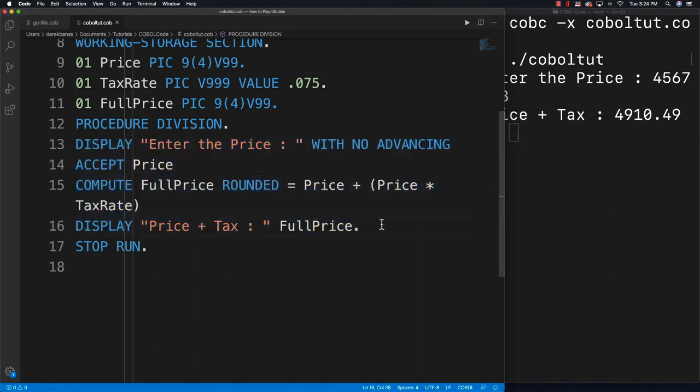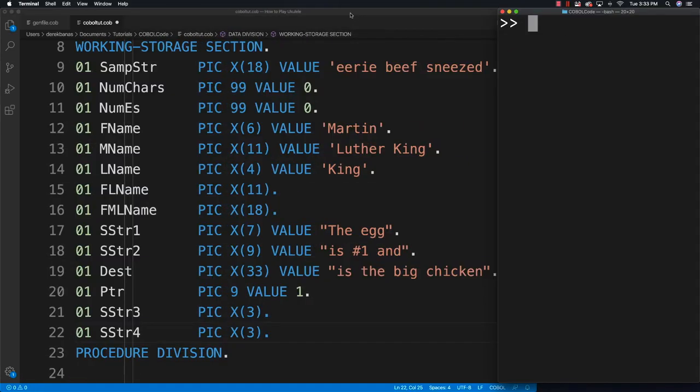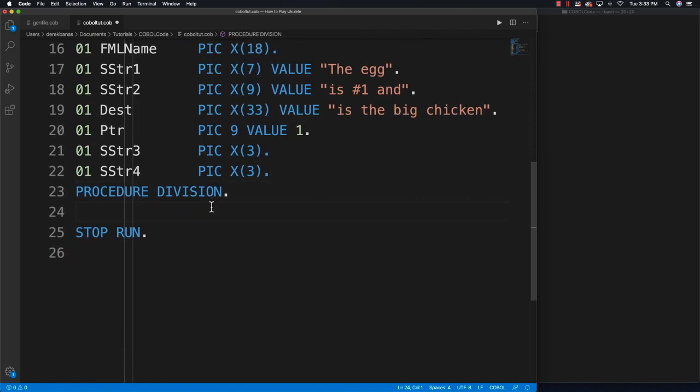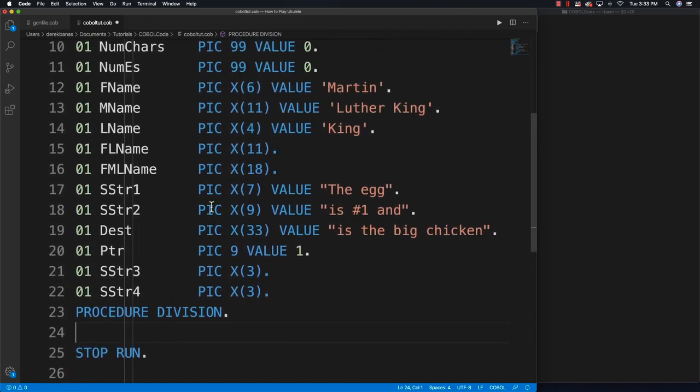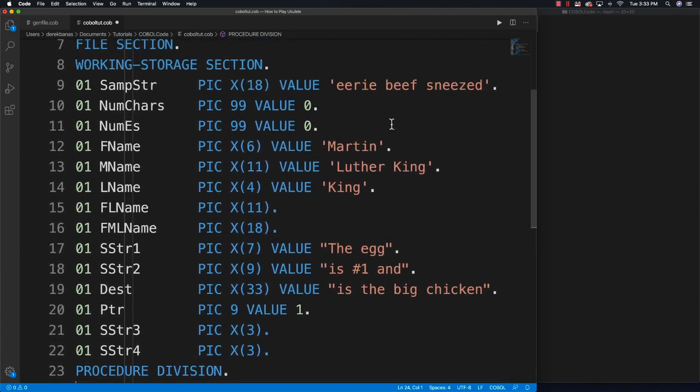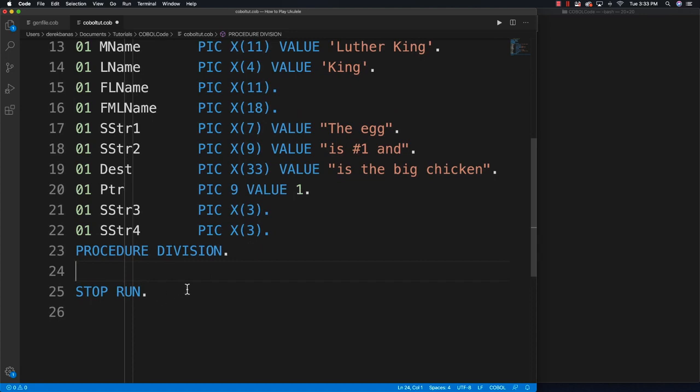And now what I want to do is show you multiple ways we can manipulate strings. All right, so I threw a whole bunch of strings inside of here because I figure you have a good grasp on exactly how to define strings. Pause your screen and type those out, or go and get the code, which is free, whatever you would like. Now I'm going to manipulate this information. First thing I want to do is take the string, sample string, Erie Beef Sneezed. I just picked that because I had a whole bunch of E's. That's no other reason. I know that's strange.